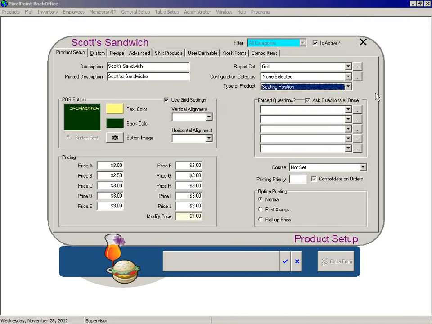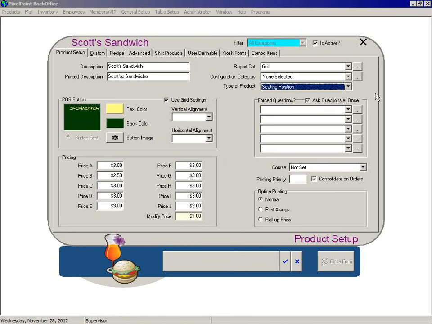The next one is seating position. Now, a seating position is a type of product that you can program in, for example, seat 1, seat 2, seat 3. Or you can just program in a generic one called seat, and then create those respective items as a seating position. And they act as tags or markers within the check, so that you know seat 1, this is a title command, being the seating position, and then from there all the items that are associated with that. Seat 2, this is the next one, and all of the items associated with that.